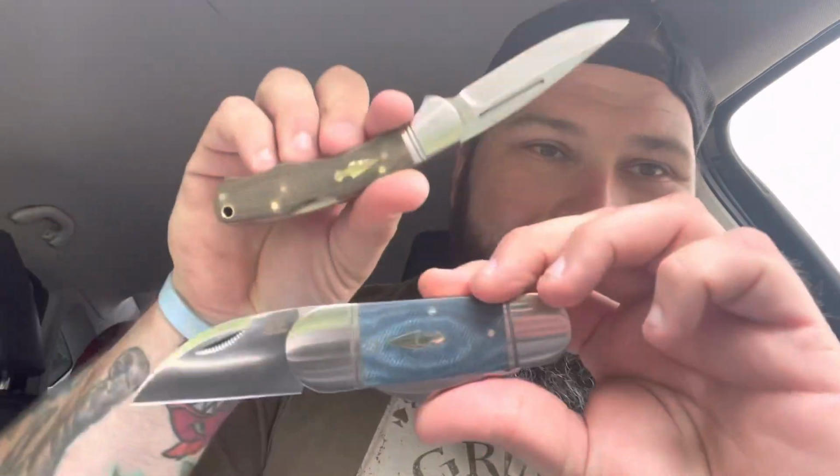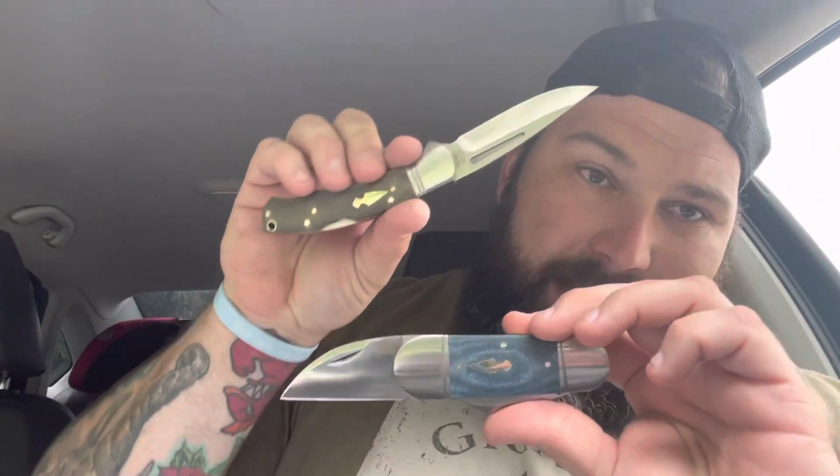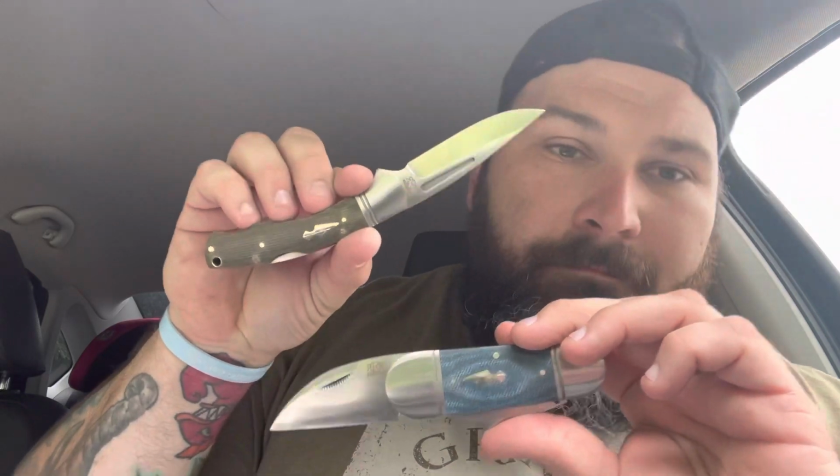And Spydercos are made in Taiwan, and you guys freak out about those. These are badass knives, and they're built like tanks. These are hard use tank knives. You can fight tanks with them. I think that's what that means. But look, these are tank fighting knives.